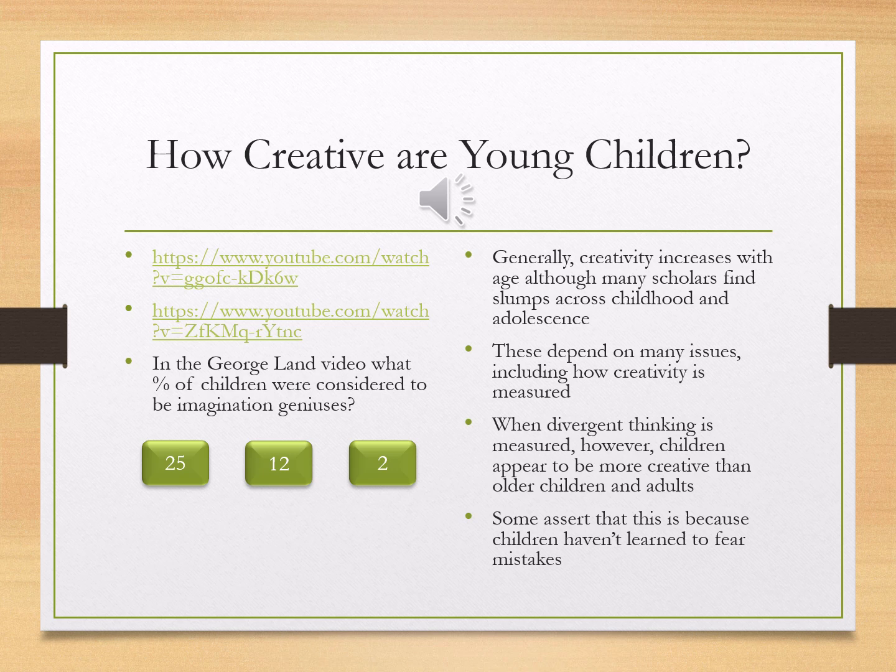And some people assert that this is partly due to the fact that children also haven't learned to worry about making mistakes. They're not afraid to throw ideas out there because they're not worried that they're going to be wrong or that someone's going to tell them that they've given an answer or an idea that's incorrect.